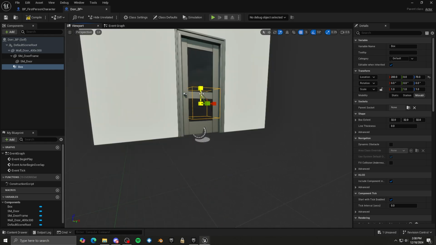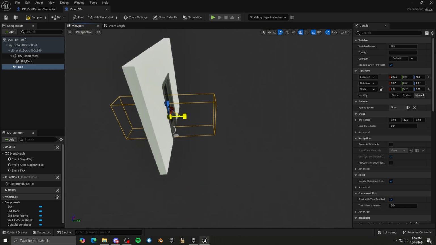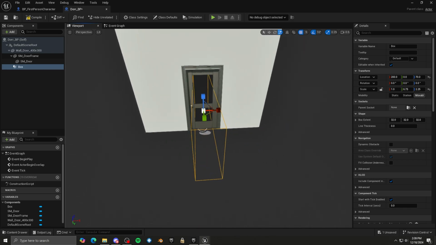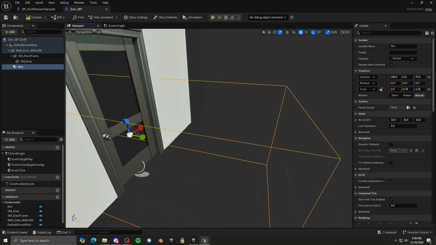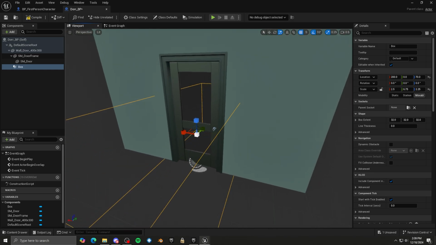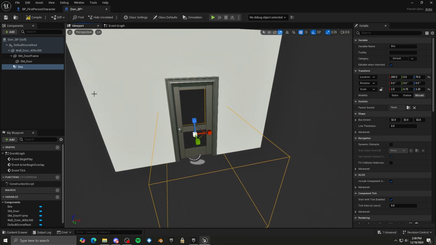I'm going to lift it up a little bit, and I'm going to scale this a little bit because I want this to be able to pick the player up. We'll scale it something like this, and then make it a little bit wider here. If our player is inside of this square, the door is going to open. If we leave that square, the door is going to close. Okay, that looks good.